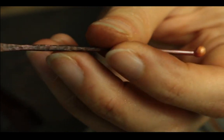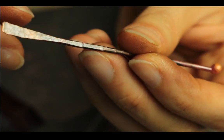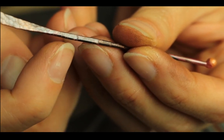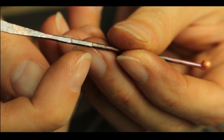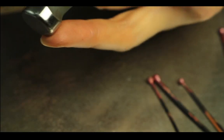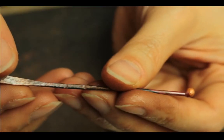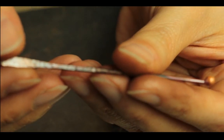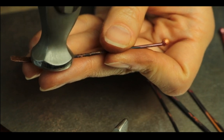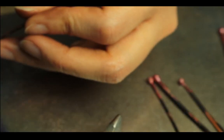Maybe if I turn it. Nope. Wait, no. Yes. So you can see these marks. So that's the thing with a flat face hammer. You have to make sure that you are super flat while you're hammering your wire. If you have a tendency to lean to one side, then the edge will mark your wire. That's why a rounded face is better, because even if you're leaning to one side, it's still not touching the edge like the flat face hammer.